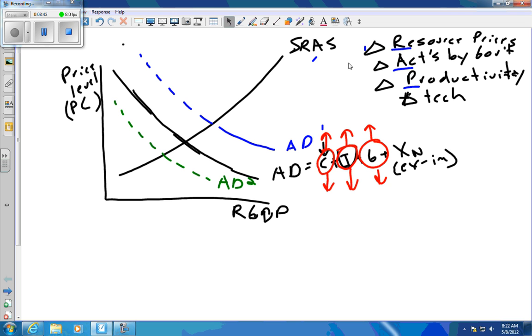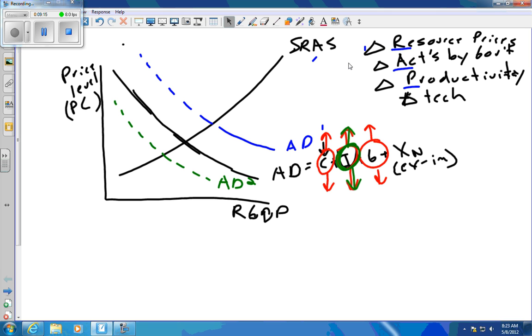Monetary tends to impact more the I here, okay? The Fed can change interest rates, and that causes more or less investment. See the money market graph, or even the loanable funds graph video that I made, for more details on that. But as you change interest rates, the impact of a change in interest rates is a change in investment. So monetary tends to impact that. It also impacts consumption, some interest rate sensitive consumption. If you think about it, interest rates do impact larger purchases a little bit more.